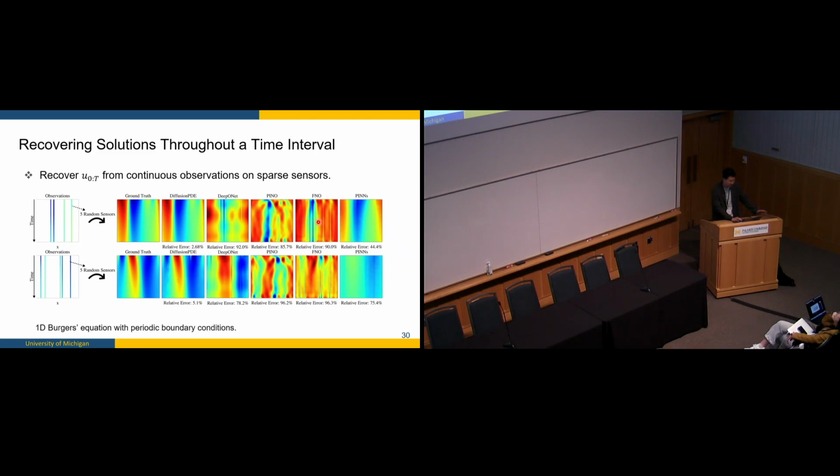The one exception is the PINN, the physics-informed neural network method that I briefly mentioned before, which is actually suitable for this case in terms of its formulation, because it involves simply an optimization of the neural network to fit this partial observation, and it uses the innate inductive bias of the neural network to fill in the details of the remaining spatial coordinates. You can see here it does a pretty good job at reconstructing the ground truth, but is not as accurate as our diffusion PDE.